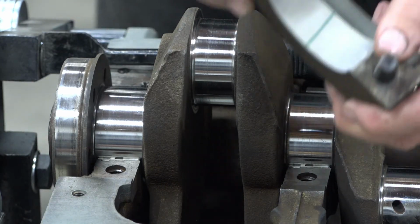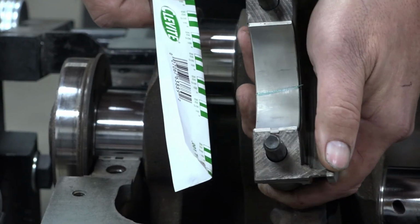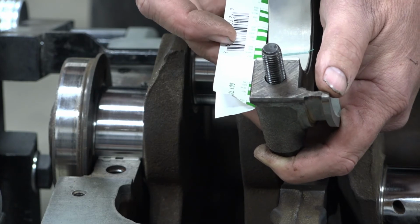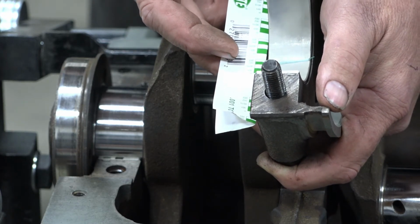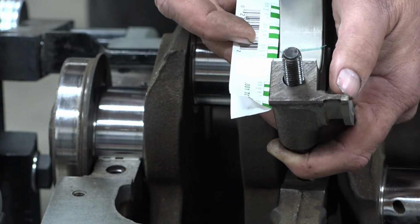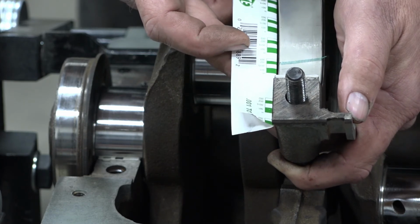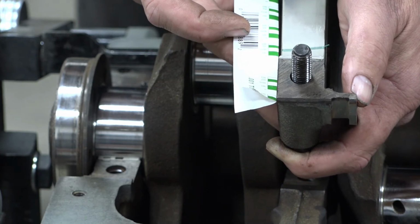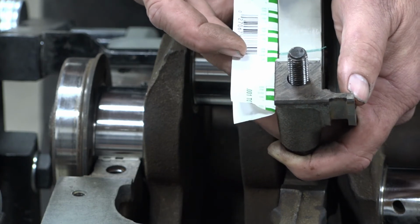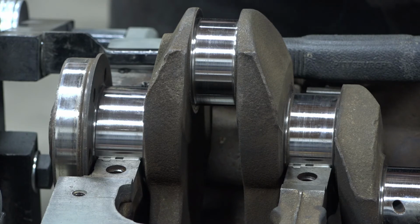Okay, so our plastic gauge stuck to the top of the bearing cap, but that's okay. We take our package here and measure what's roughly close to the squish there. And it looks to be somewhere between that green one but closer to the white one. So that's in between, where it's right about 2/1000ths. So that's not bad at all. And we will check the rest of these bad boys.